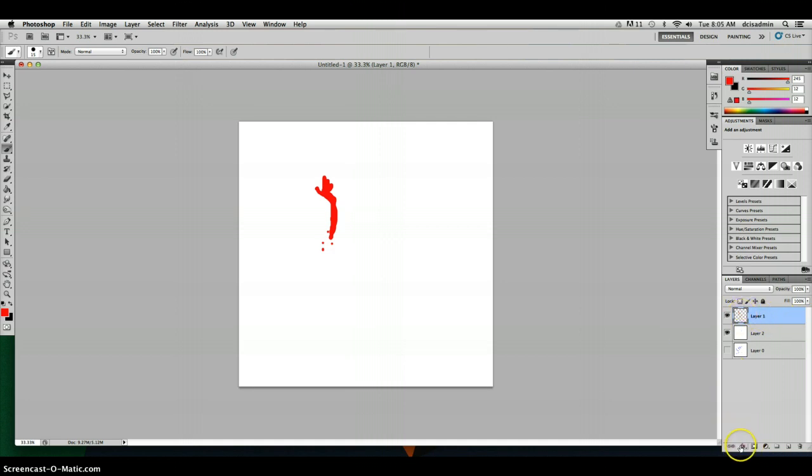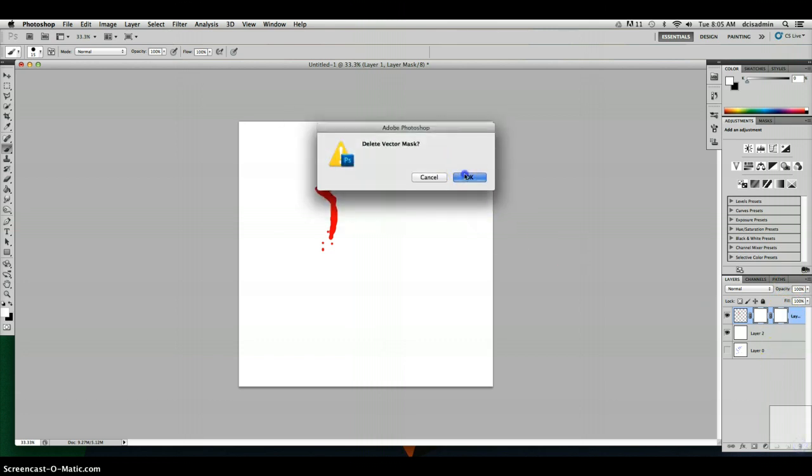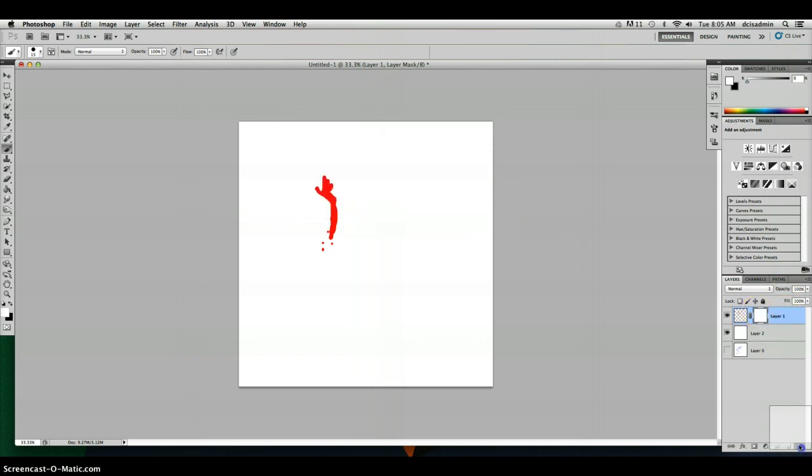Now what I'm going to do, and you guys are starting to learn what all of these tools do at the bottom here. You got your trash can, you got your new layer, you got your groups, your adjustment layer, which we did at the beginning of the school year. You got your layer mask, which we're not going to do. Oops, let me delete those. Okay, delete those. Then you have your effects. Now this effects menu is really cool.